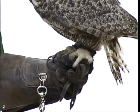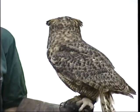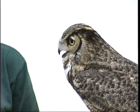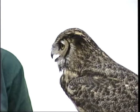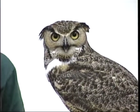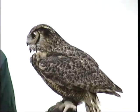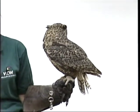You know what? This is a bird of prey. What do you think he does to eat? What does he do? He goes, he grabs it. He grabs it. That's how he eats. If it's too big, he can't eat it all together in one piece, but if it's small enough, he can eat it in one big gulp. Yeah. Can you eat most of your food in one big gulp? No, we have to use our what? Teeth. Does he have teeth? No, but if it's small enough, he can eat it.